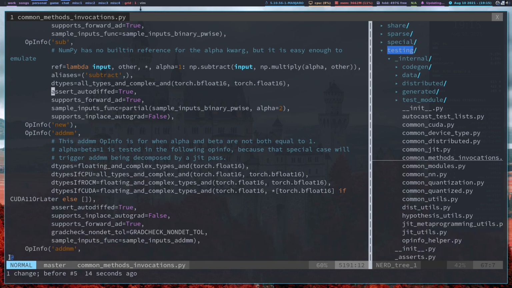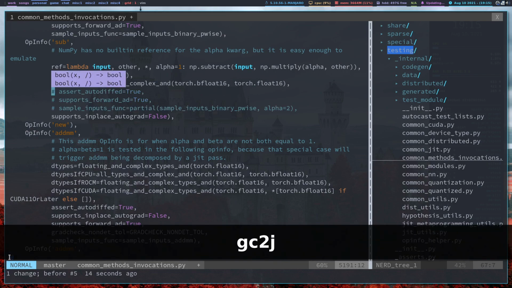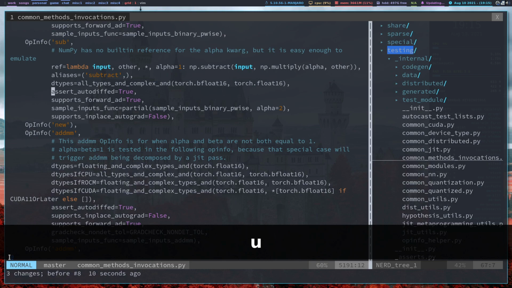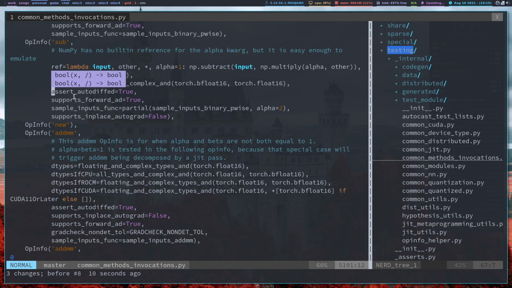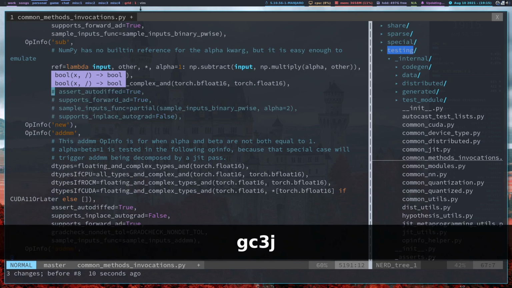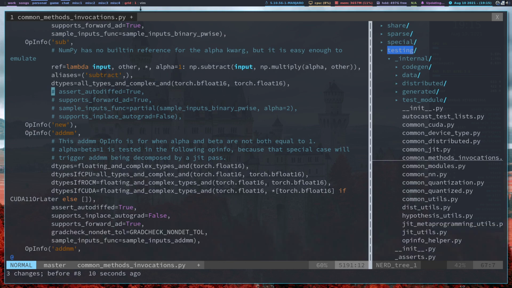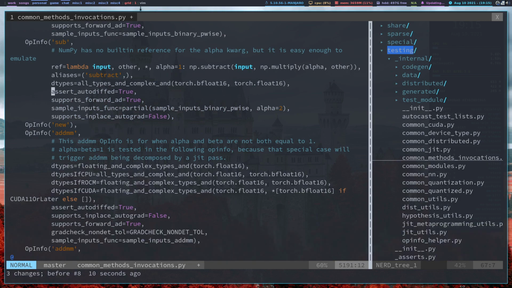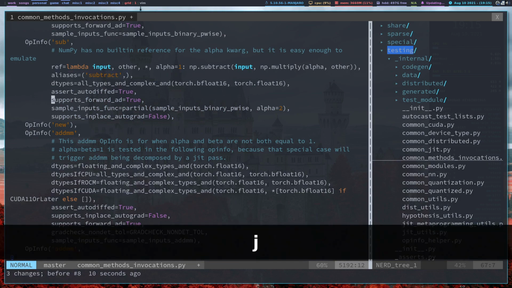Now what I can do is gc2j. gc means I want to start commenting out things, and 2j means go two lines down from where you are and comment those lines as well. If I undo now, I'm back. If I want to comment out all these four lines, 1 2 3 4, I can do gc3j. As you can see, this has been commented out and this is pretty clean. Now if you want to uncomment these lines, you can do gc3j and it will uncomment for you as well. So this is pretty clean, pretty nice, and pretty fast. So that's something I use.